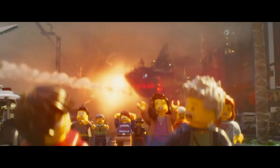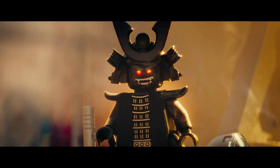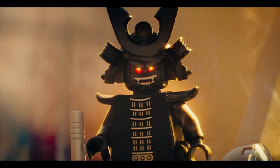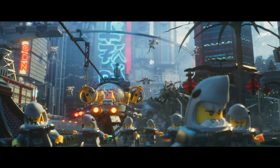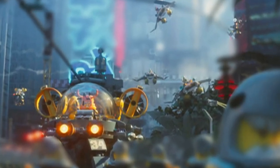Garmadon then makes his first appearance in the trailer in this interesting black shark vehicle, which looks pretty cool. And then we also get a pretty nice new look at Garmadon - he's got some really nice prints and that helmet is just awesome. The trailer then shows off Garmadon's minions for the first time, which are pretty interesting. They seem to be shark themed warriors, and there are also some villain vehicles in the background which seem to be based off sea creatures.